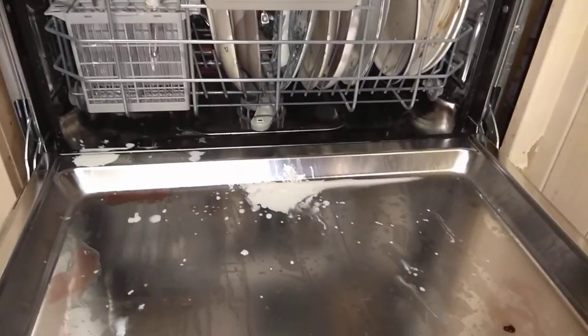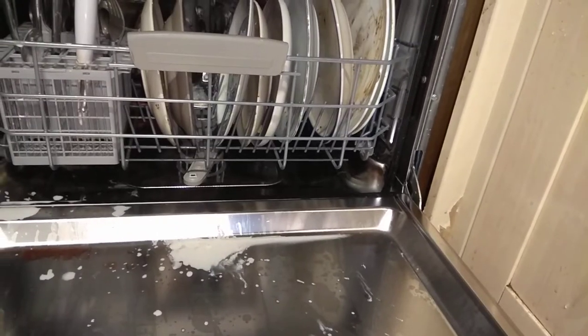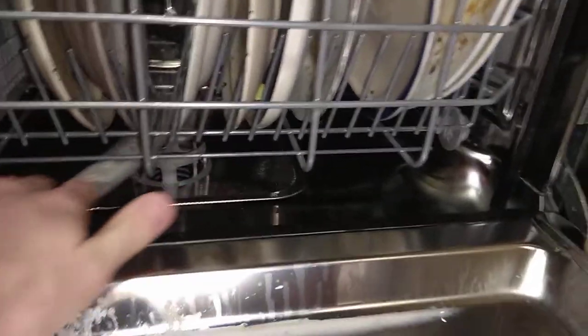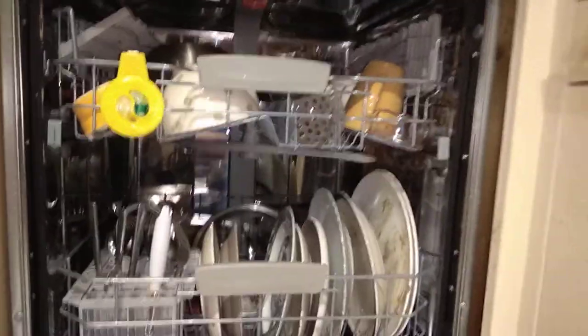To finish off, I'm going to show you what you should do before you select the cycle and what the appropriate detergent actually looks like. First, check your spray arms — if they're blocked or obstructed, they could end up not cleaning properly. Also, clean your spray arms and filter each cycle to keep the dishwasher working at optimum performance. Just spin them to check. That one's good — if it were blocked, it would not spin like that; it would end up hitting something, which could result in poor cleaning.